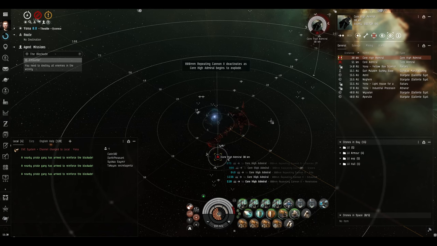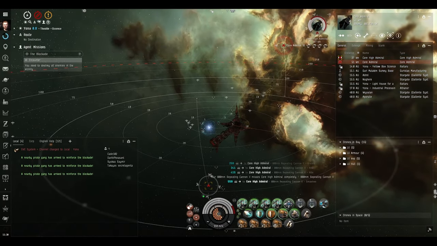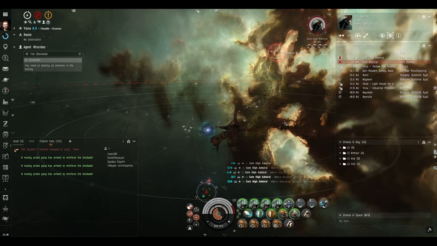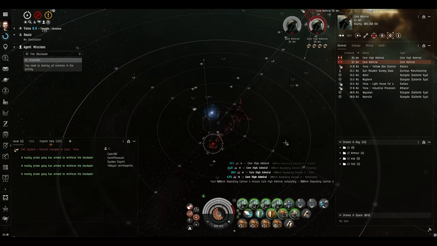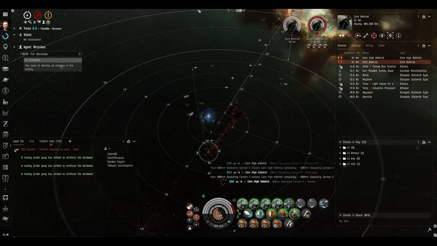Right, let's see if I was correct. If I was correct, nothing will spawn when we kill this high admiral, and it will only spawn when we kill the cheaper core admiral. I say cheaper, it's still 800,000 isk. Let's see, was I correct? Should turn my shield booster on in anticipation of the next spawn.